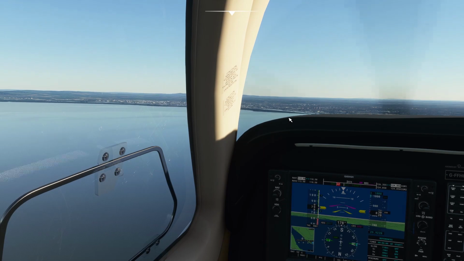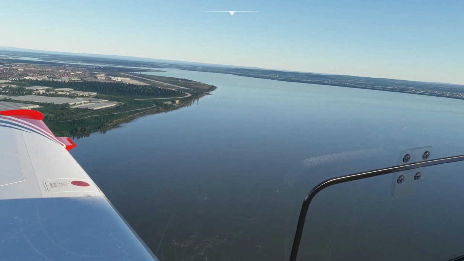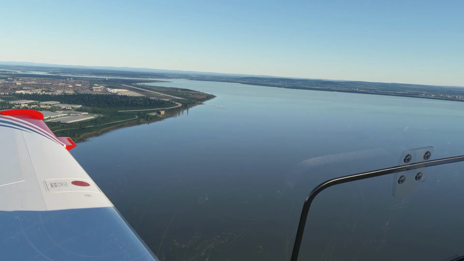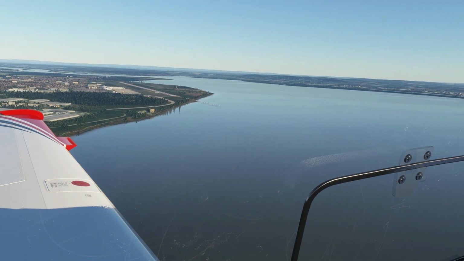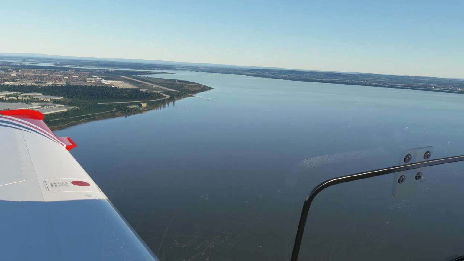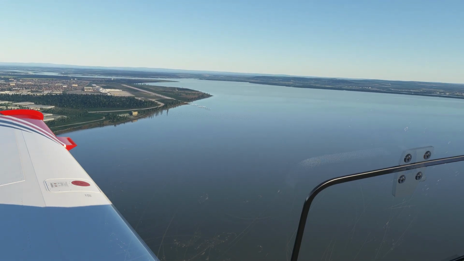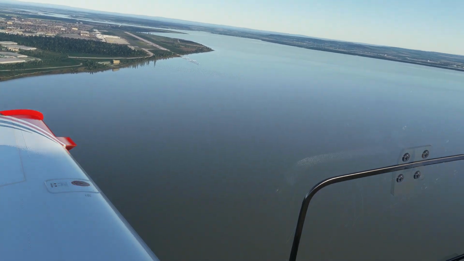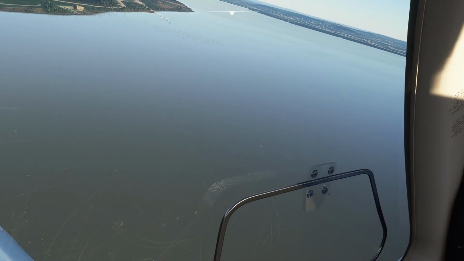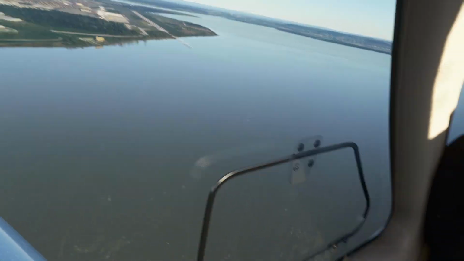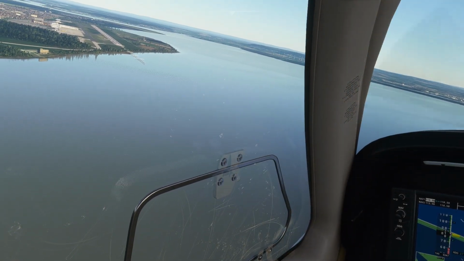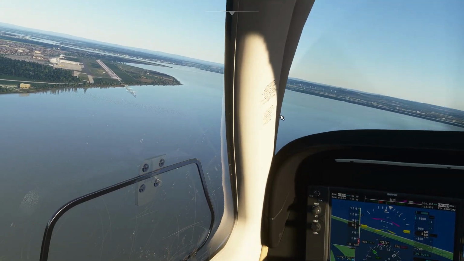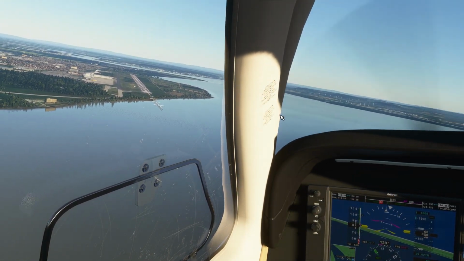I'm fairly unfamiliar with this aircraft in real life. I've never flown one, so I've just had a quick browse through some of the aircraft documentation online before I filmed this video. So you'll forgive me for not using strictly book accurate figures as I'm flying around here. But like I said, it's just a quick guide to show you how to utilize these aircraft systems to make your life a little bit more realistic in flight sim. Not a 100% accurate guide on how to fly this aeroplane in real life. Although I would love to fly this aeroplane in real life. It's a very cool aeroplane.